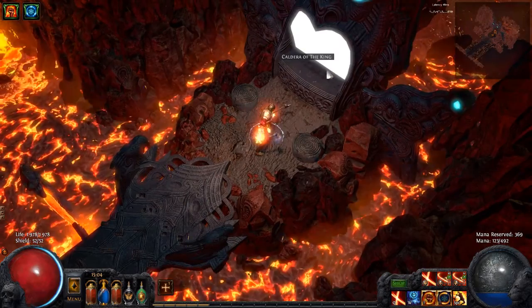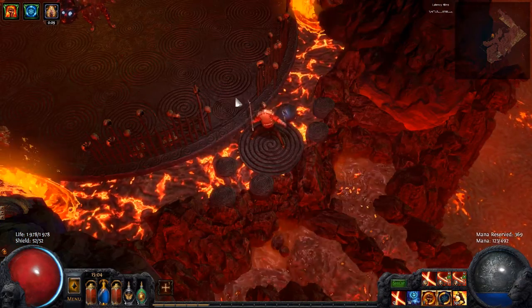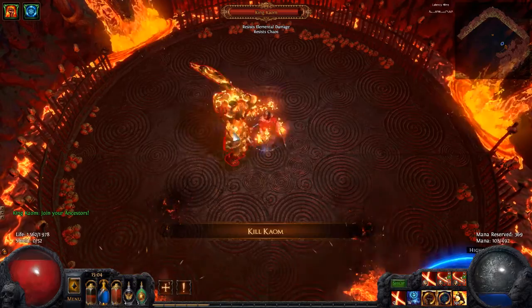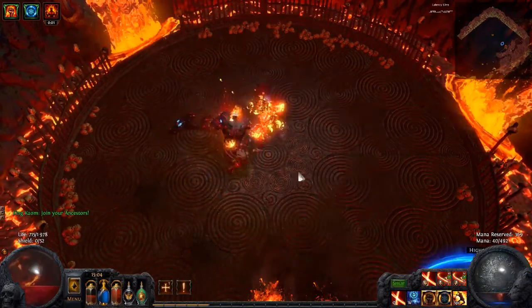So I have reached the Cauldron of the King. So let's fight Kaom. And let's have a portal here just in case. Kaom is actually a pretty hard boss to beat. If you have low fire resist, it's absolutely terrifying to fight.